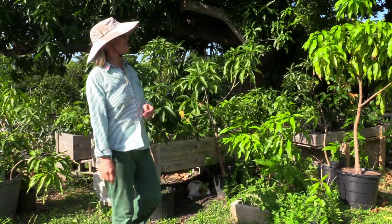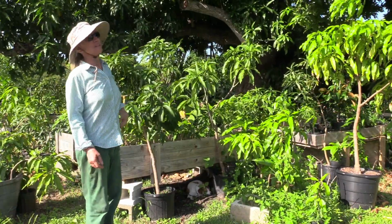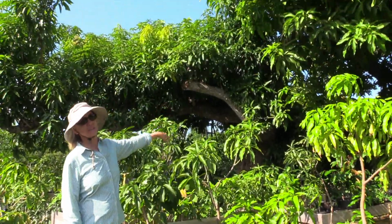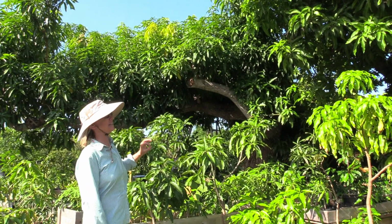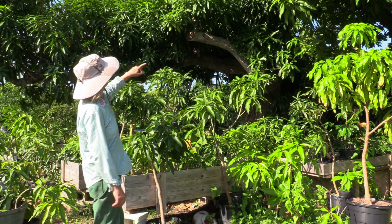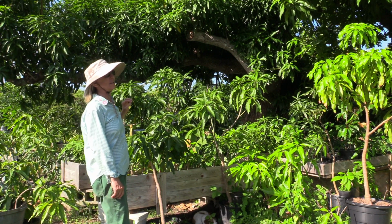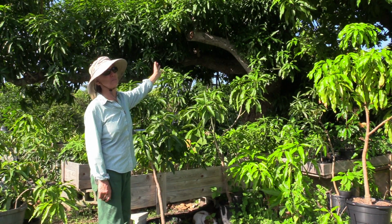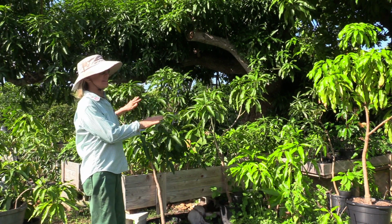There are a few disadvantages. One thing is, the mango tree here actually produces fruit, so it's more difficult to pick the fruit, and sometimes fruit falls down on the plants, and so we've lost a few of those seedlings, or grafted seedlings actually, to mango falling on top of them. And then I have the situation right over here. There's this shorter branch here and this long horizontal branch, and those branches I want to finish top working. The shorter one I've gotten at least half of it top worked. The longer one I haven't been able to reach. So long term, this is not a good strategy.